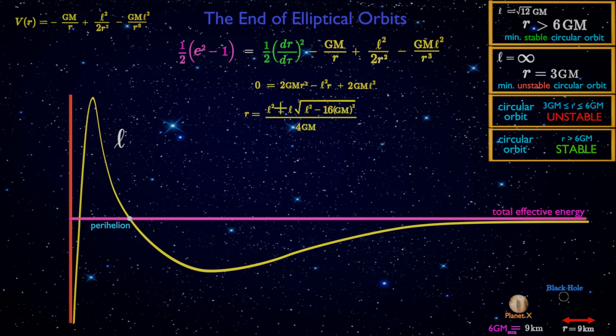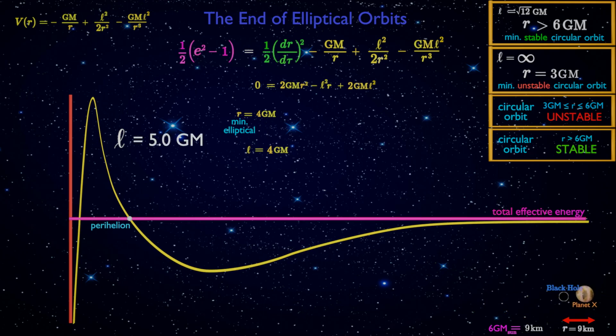We choose the plus sign in this result, since the minus sign does not correspond to a planet in an elliptical orbit. The minus sign corresponds to an additional orbital state, in which a planet goes back and forth through r equals 0, which I touched on in my black hole parts 1 to 3 videos. It is clear from this expression that the smallest value of r occurs when L is reduced so far that the term inside the square root vanishes. Setting this radicand to 0 leads to an L value of 4 GM. Substituting this back into our expression for r yields a minimum possible perihelion of also 4 GM.